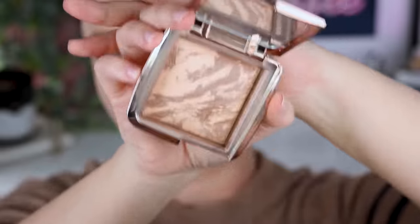Now bronzer. I picked up the Ambient Lighting Bronzer in Nude Bronze Light and this is an incredible product. Do I highly recommend their bronzers. Their bronzers are impeccable. The finish on the skin is so soft and blurring and ethereal. I'm taking this on my Pat McGrath Labs bronzer brush and you can get these in mini sizes too if you just want to try them out first. You guys have been telling me the Hourglass bronzers are impeccable and you're incredibly right. Look how natural and seamless it is. It's absolutely stunning. It reminds me a lot of the Tom Ford bronzer. This bronzer is such a recommend — in my top three recommendations from this brand. It's absolutely impeccable.